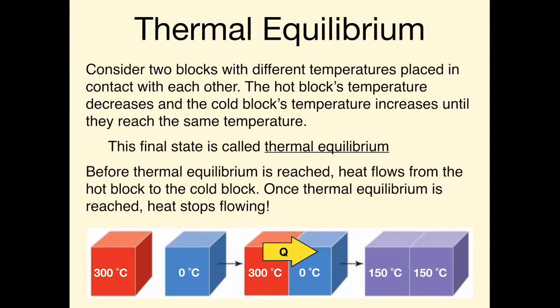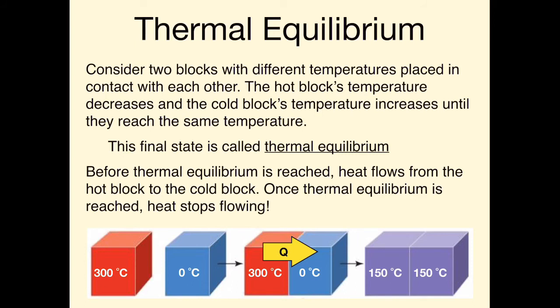So the next topic here is thermal equilibrium. And this is a bit of a tricky concept to fully grasp, and we're going to develop it over the next month or so. And it's not until we actually reach the end of chapter 20 that we'll fully understand thermal equilibrium and why it happens the way it does. But for now, let's just state what thermal equilibrium is, and we'll do that with an example.